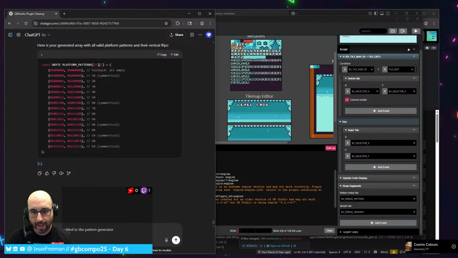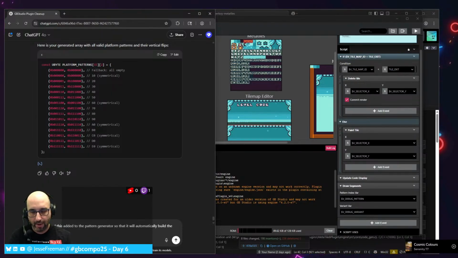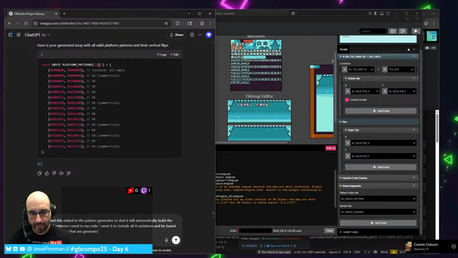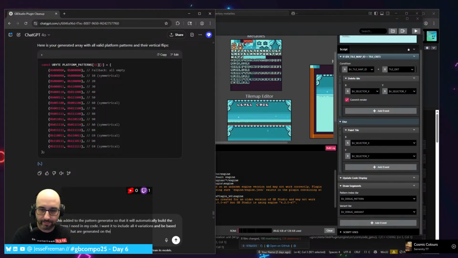I wanted this added to the pattern generator so that it will automatically build the array of patterns I need in my code. I want it to include all 4 variations and be based on the patterns that are generated on the page.